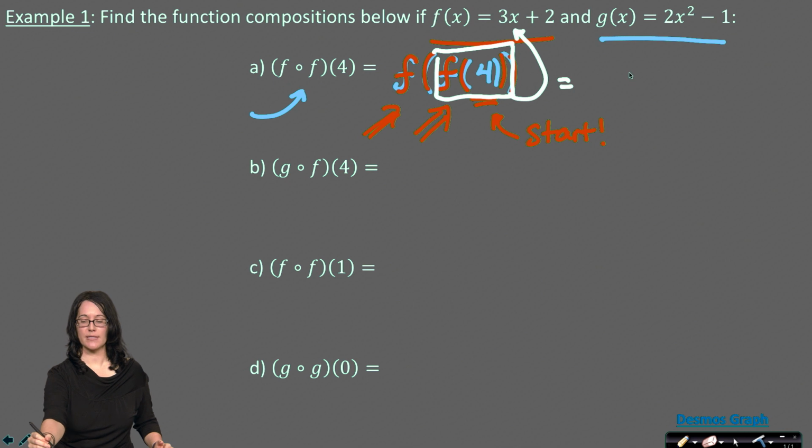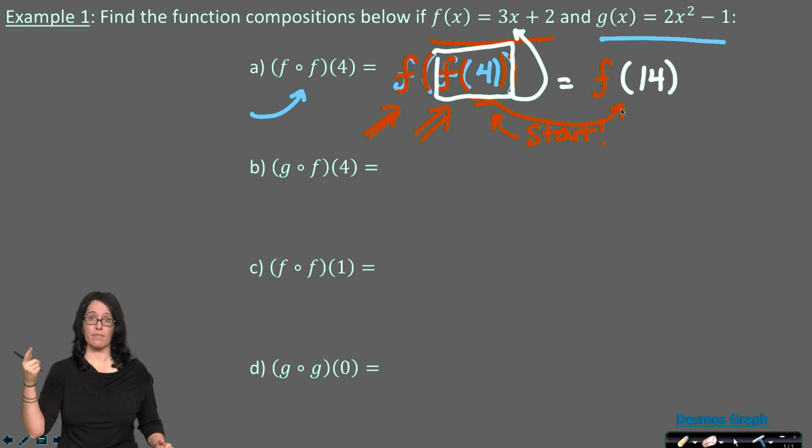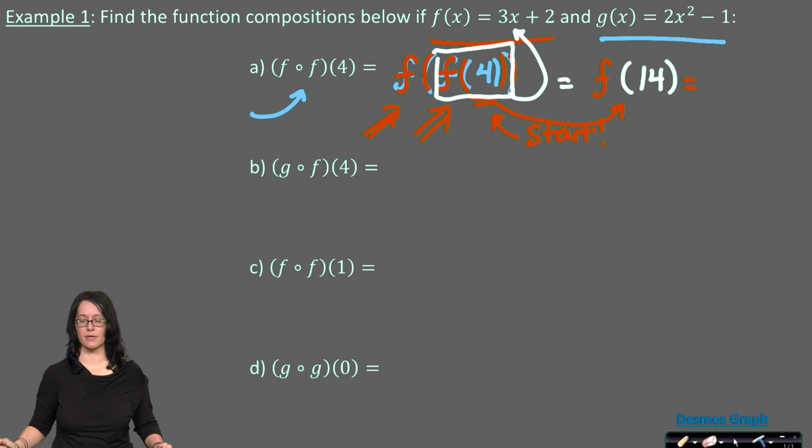So this would equal something depending on the number 14. Now what was my outside function? It was f. So now f depends on 14. In other words, evaluate the f function when the input is 14. So go back to your f function and say now it depends on x being 14. So this would mean 3 copies of 14 and then add 2.